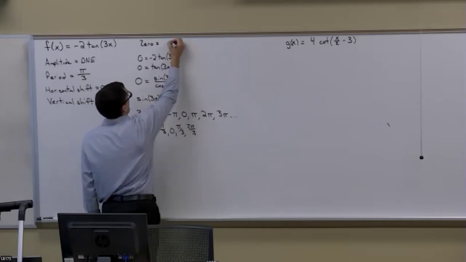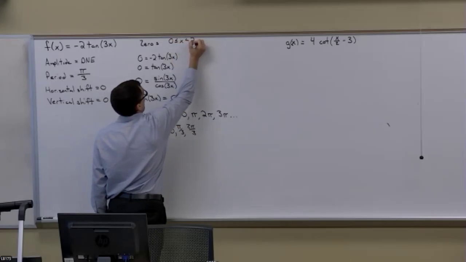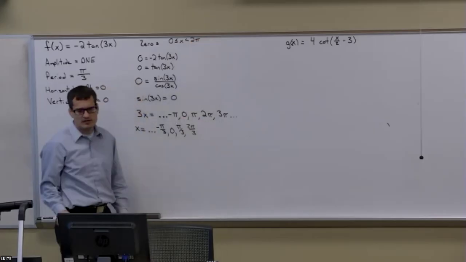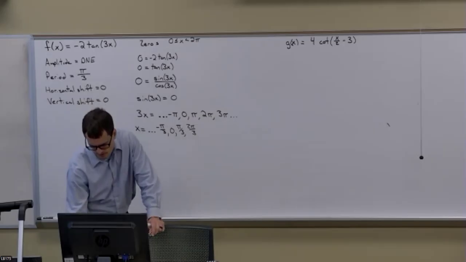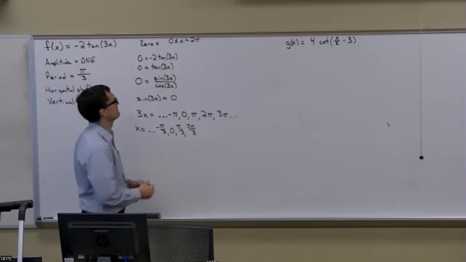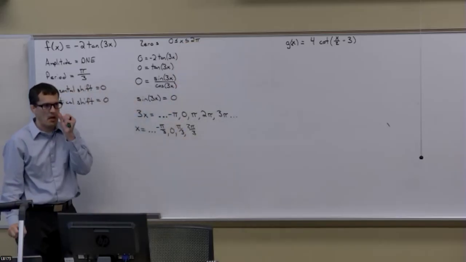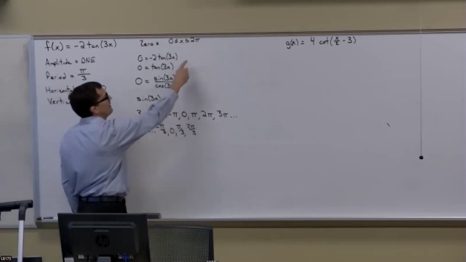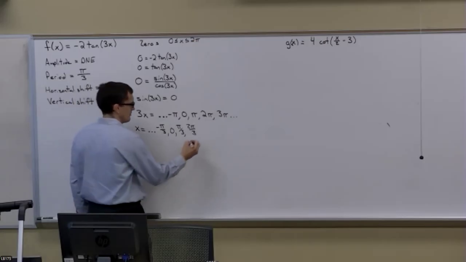I want all the zeros for x values between 0 and 2 pi instead. Forgot, was that equal to or not equal to? I can't remember if I had the equal to or not equal to on the slide. Had the equal to on it. Sorry, there we go. So I'm just going to keep going until I hit 2 pi. Does that make sense? Or at least get 2 pi.